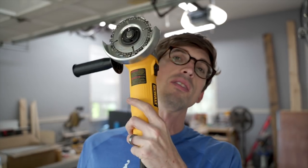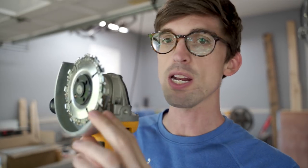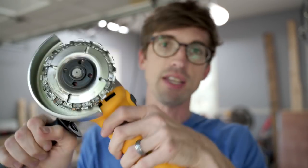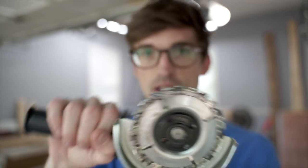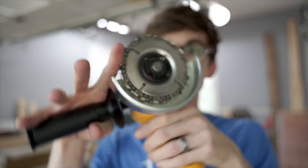So a quick disclaimer as we're starting to power carve with this guy. A couple folks have mentioned as I've been posting this online that you can actually move this guard. So a good thing to do is actually to rotate it, so that when you're holding it like this, even if for whatever reason it kicks this way, that's gonna be between your finger and the blade. Even though it's gonna kick back usually this way because it's spinning in this direction, there's a chance I could get my finger stuck like that.